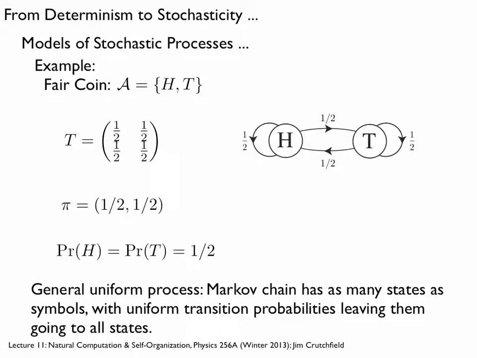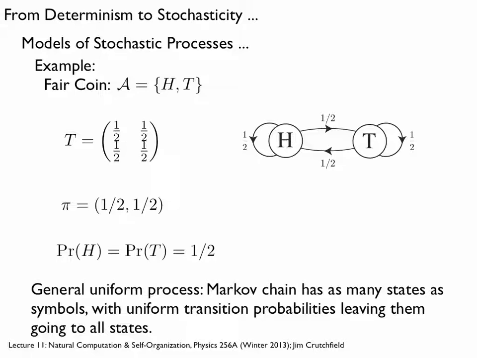You could also imagine that we had a much larger alphabet, and you can now picture what that looks like. It has as many states as there are symbols in the alphabet, and then as many transitions as there are symbols in the alphabet. All states can get to all states.